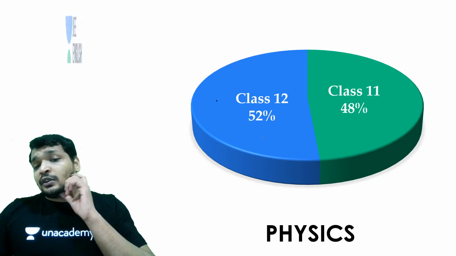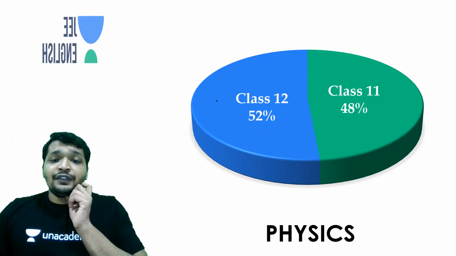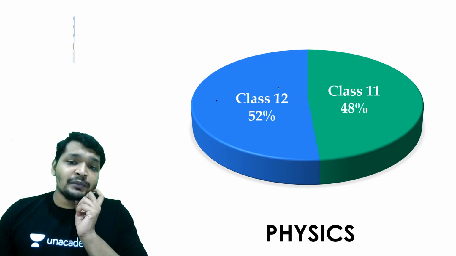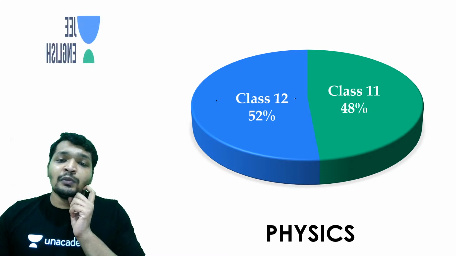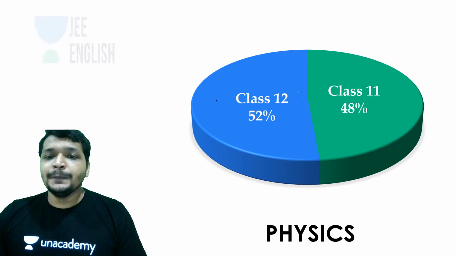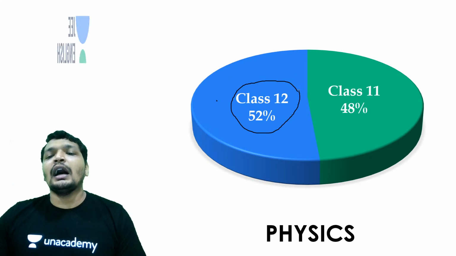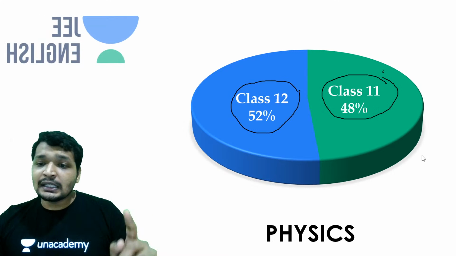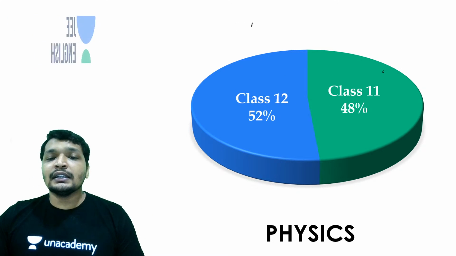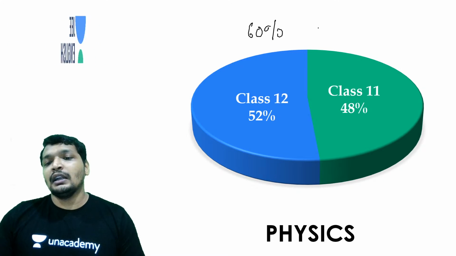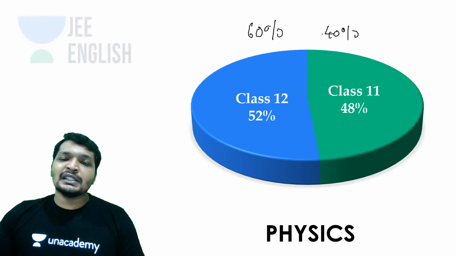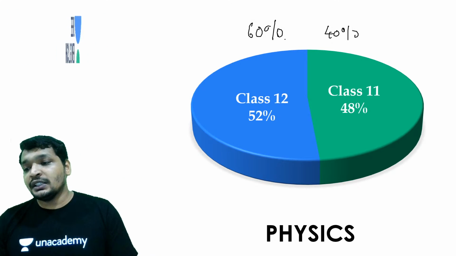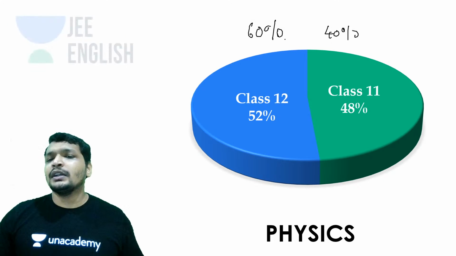And broadly talking about class 11 and class 12 physics, the same thing happened even in JEE Advanced. In fact, more was asked from class 11 in JEE Advanced, but it was almost 52% of the paper was from class 12 and 48% was from class 11. This was last year. The reason could have been COVID-19. Generally, it tends to be like 60% and 40%. For the rest of the syllabus, generally it's 60-40. But this year, 2020, there were a little bit of changes in the paper. Maybe due to COVID.